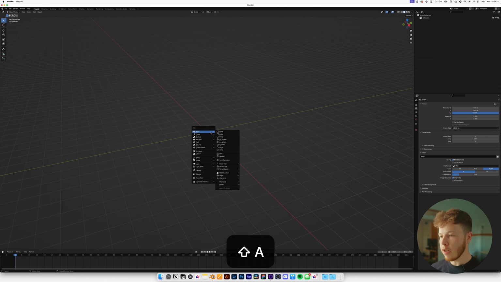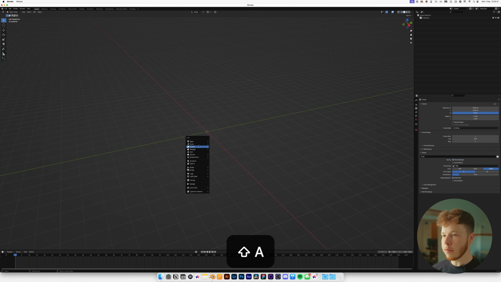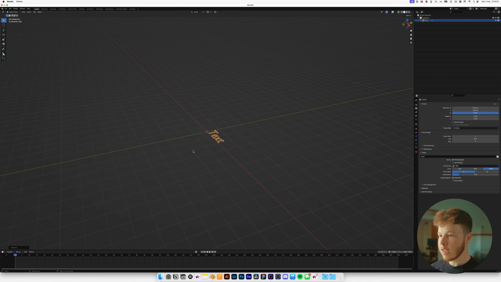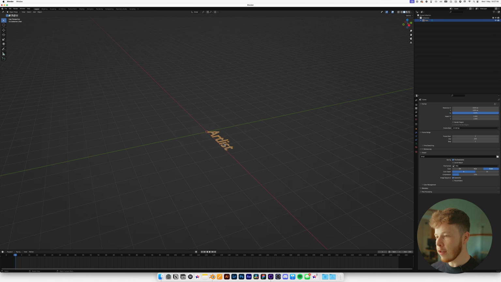Now we can go ahead and create our text. So I'm just gonna hit Shift A, which is gonna bring up this add menu, which is the same as going up here. Doing the shortcuts is just quicker. So we are gonna create our text layer, and I'm just gonna hit Tab, which normally goes into edit mode, but for text, it's a little bit different as it just lets you edit the text. So in this case, I'm just gonna put Artlist, since they are sponsoring this video, shout out to them.